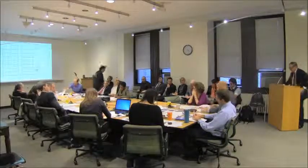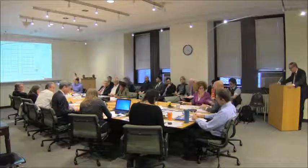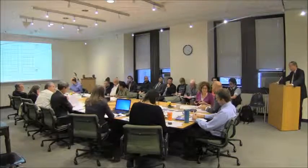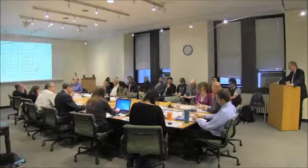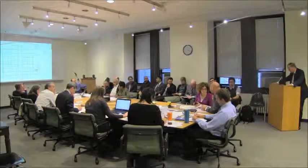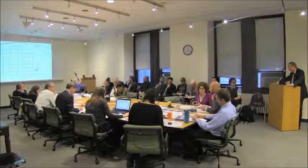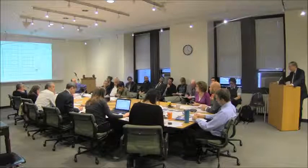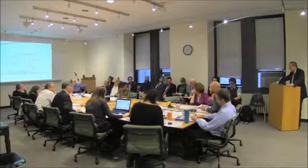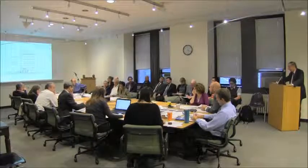I'm the president of 36 East 72, which is right across the street from 39, and we are opposed to this application for the reasons that are listed in the resolution of Community Board 8. And I must say that the idea that the mansard is not visible, when you live right across the street, it's very visible. We can see that with the mock-up that's been put up there.